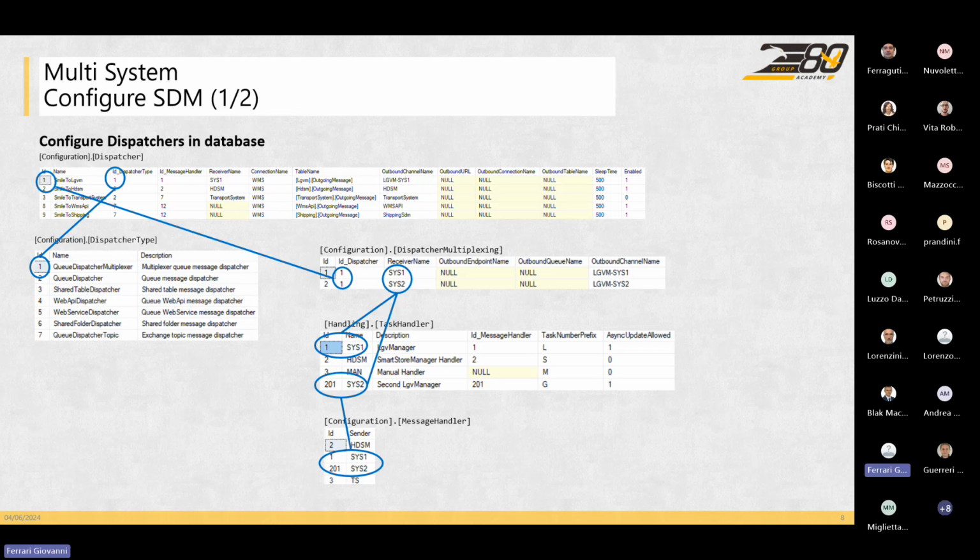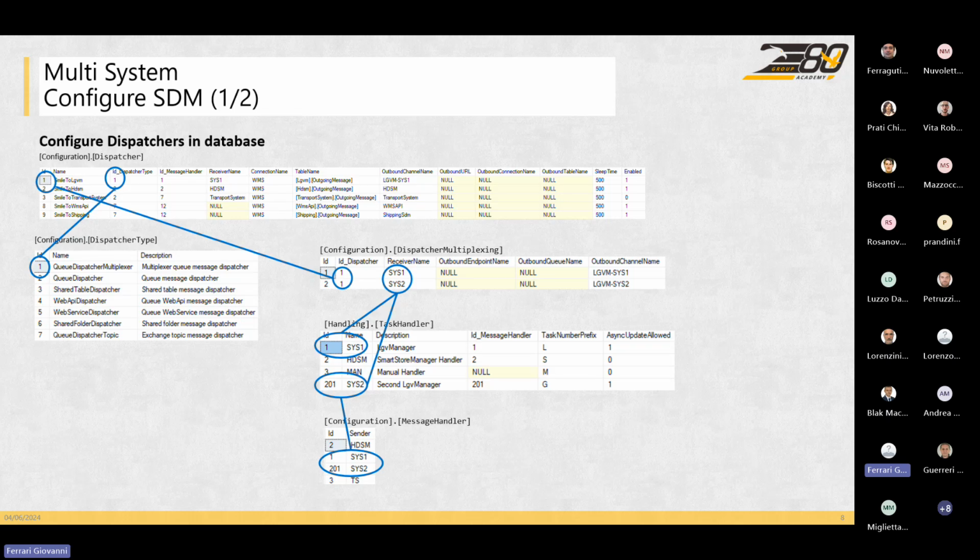If you think about it, STM is already able, for example, to work both with the LGV manager and with the HDSM. That basically are two handlers, and we can see them somehow as two different systems. So we have been able to leverage the functionalities from STM also to add new systems like new LGV manager instances, new task handlers, basically from an STM perspective. But we had just to apply a specific configuration.